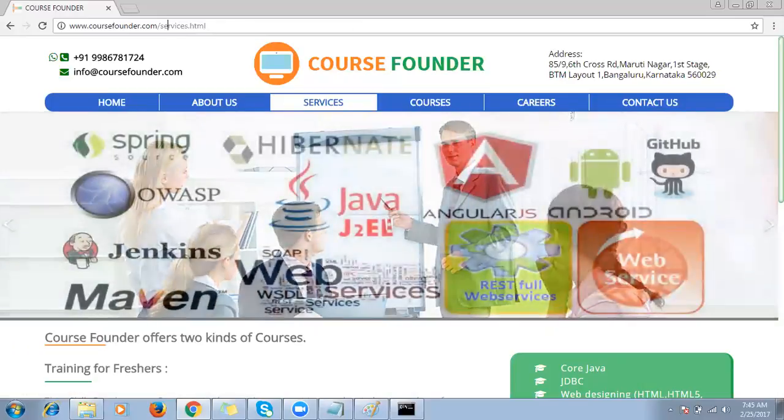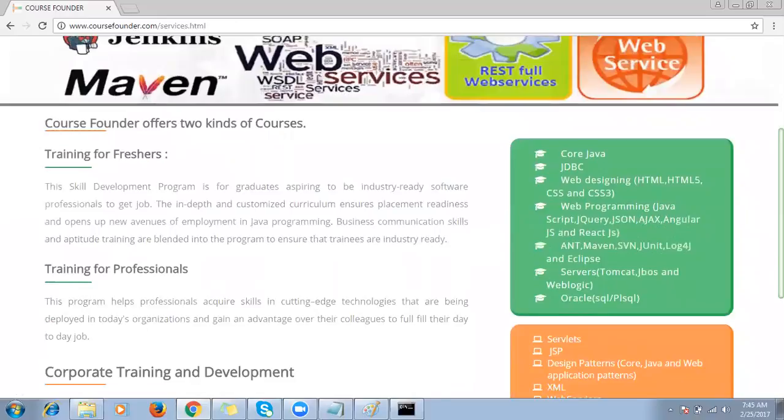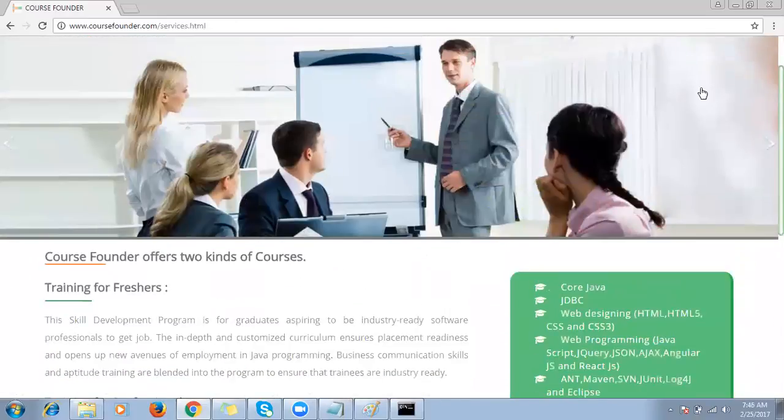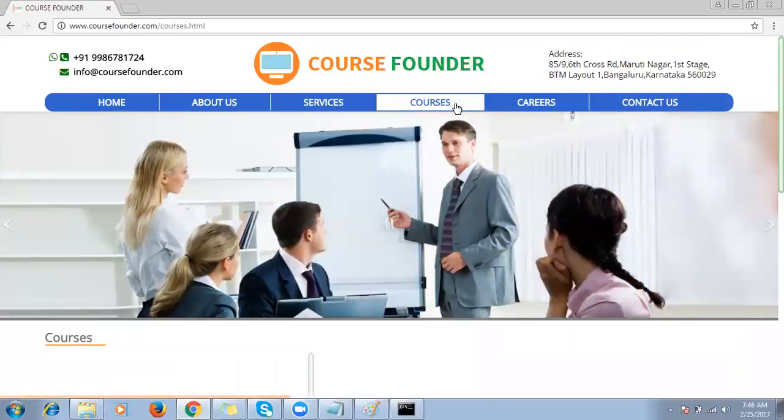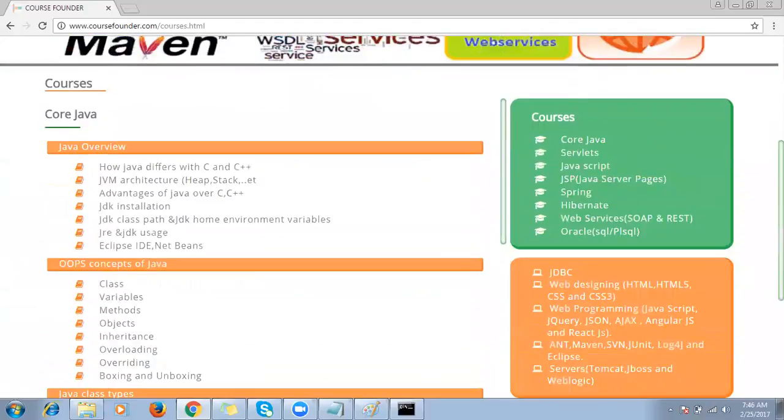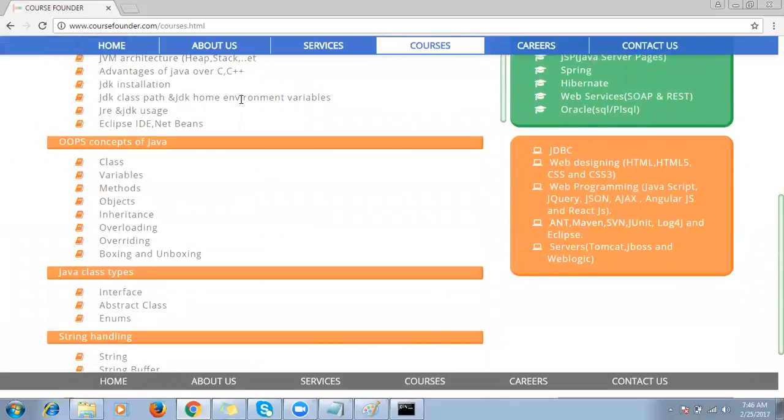So my intention here is I want to send the course content to you, correct? Every time I don't want to send email, so I'm keeping all of my content in a file, and I'm registering the file so that people can see it from anywhere. Anywhere, correct. So on the backend side it is using Java for everything. The HTML file is interacting with Java, getting the output, and displaying it to the users.